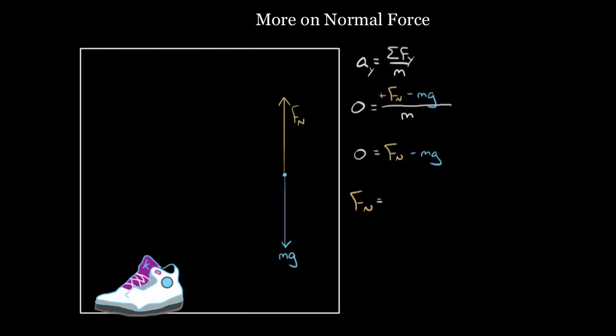And a lot of people are like, yeah, I already knew that, duh. Normal force is always equal to mg, but it's only equal to mg in this case because those were the only two forces. Look at the assumptions we made. Only two forces were the normal force and the gravitational force, and we assumed that the acceleration was 0. If you relax any of those requirements, normal force is no longer going to be equal to mg.